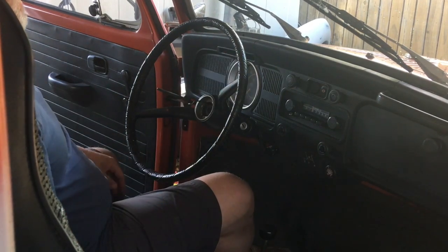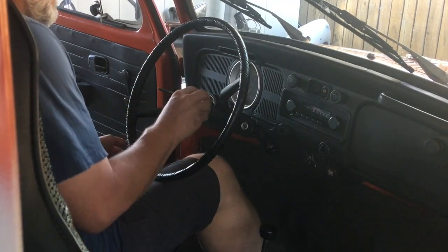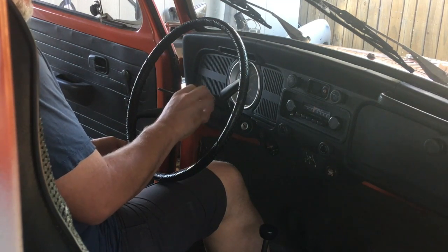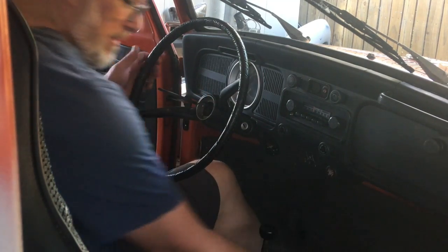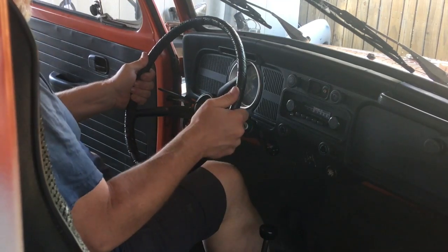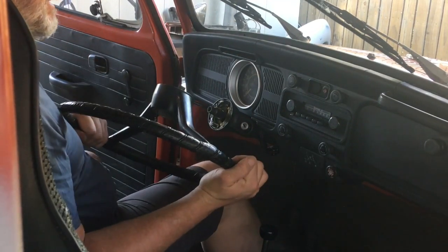The ground for the horn ring comes to this side rather than the center, and that's probably why putting it on brights changes that. So I'm going to get the right size nut for the steering wheel here. I came over and tried this socket — it just spun because it was loose. So there we go, there's our steering wheel, and this is why none of this stuff works.